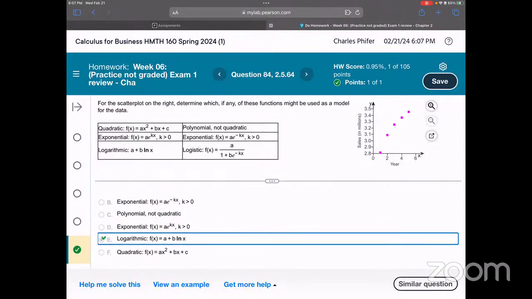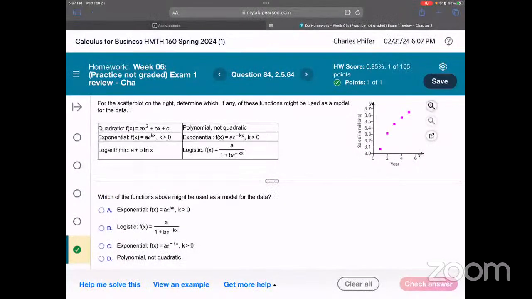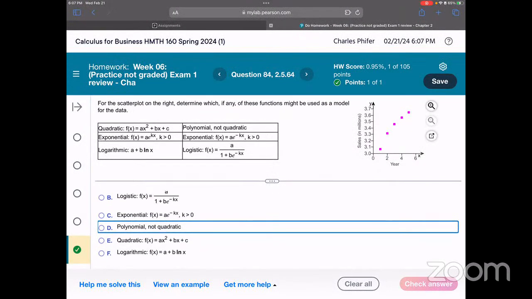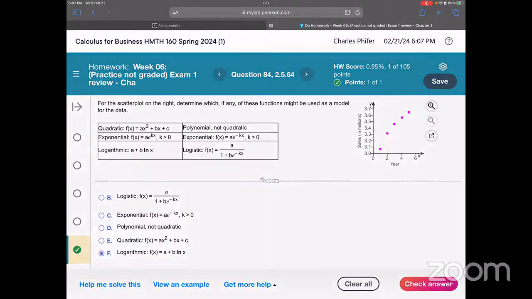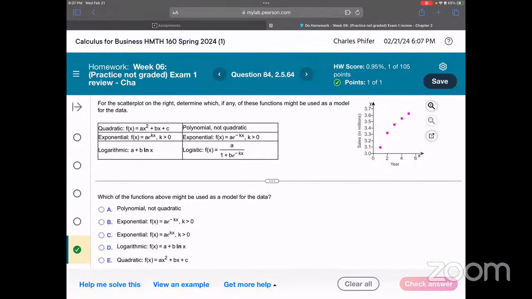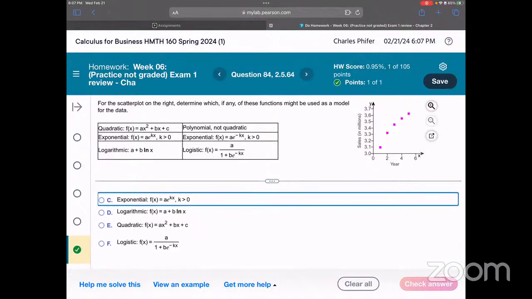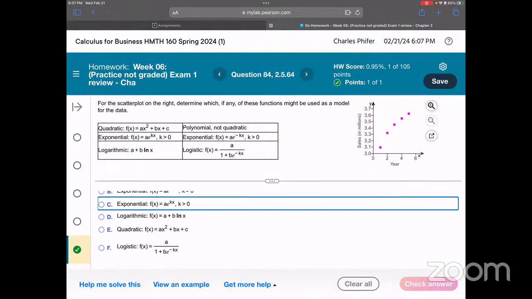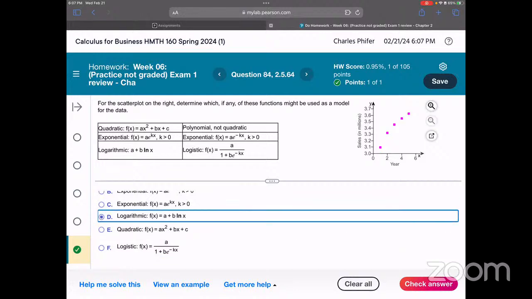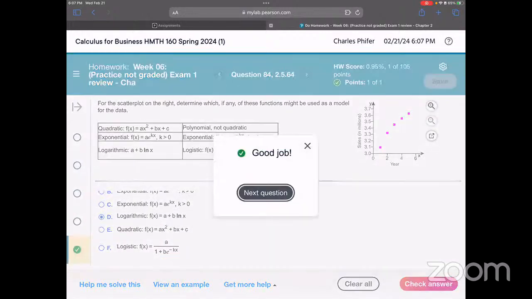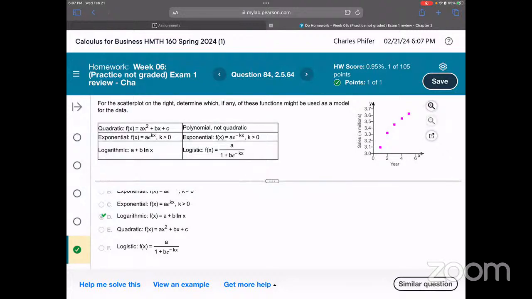Let's do another one of those because we didn't see all the options. I think it's the same. Let me just do a few more, see if it changes. It's not changing. Okay, well, I guess if you ever see this question, it's a good chance that this is what it'll be. Logarithmic. I was kind of hoping that it would change, but it's not changing, so that's okay. Okay, let's go to another one.